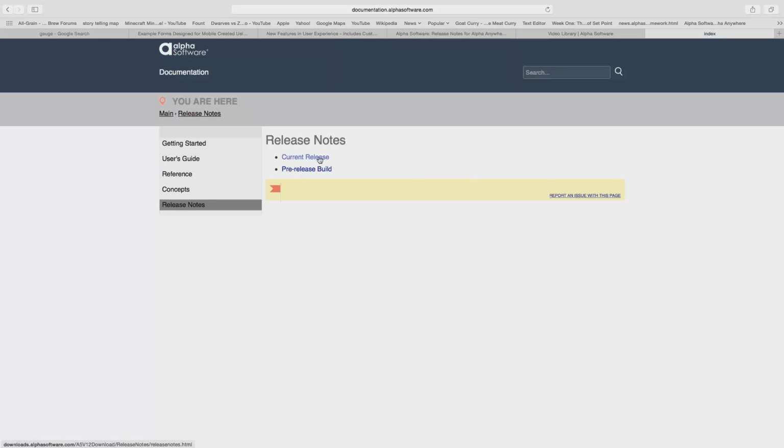And we have the release notes, which show you what came out with the most recent release and what's available in the pre-release build. We often make a pre-release build available that has features that are not yet in the full release. It's used for testing out new features. It's not used for deployment until it becomes a proper release. So that's it for the documentation and for GitHub, I'm going to hand it back over to you.